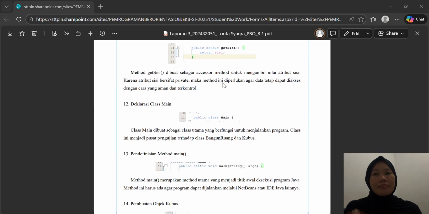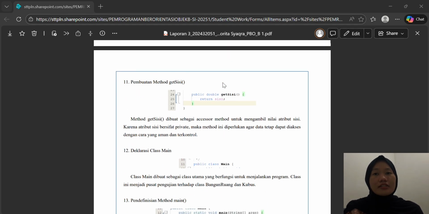The next step is creating an accessor method or getSisi. Since the sisi attribute is private, I create a getter method called getSisi, and this is the professional and safe way to access that value from outside the class.